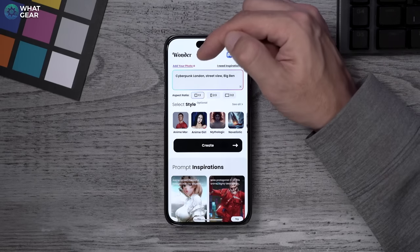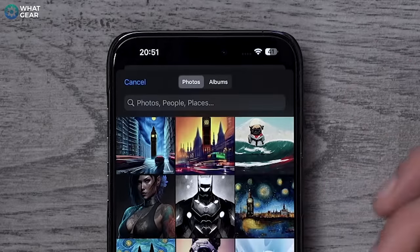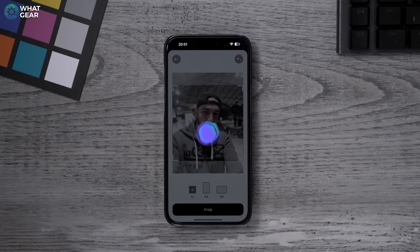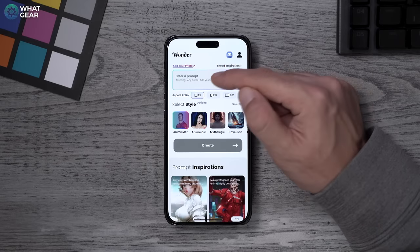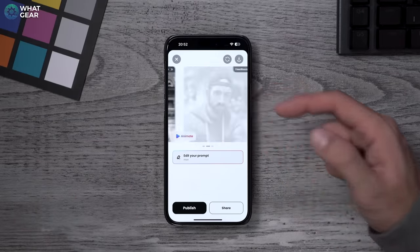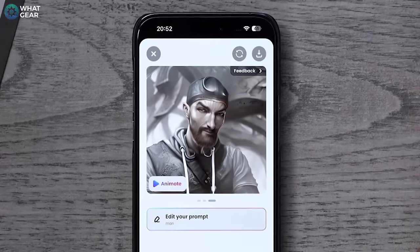Something else that's really cool is you can add one of your own photos. Go to the gallery, choose a photo, crop it to the size of the image you want to use, and it will actually use this as a reference for the image. You can create a pretty cool style just with your own image — but be wary of the prompts up here as well. And that is pretty damn awesome, even though it doesn't look much like me — it's like multiverse me.